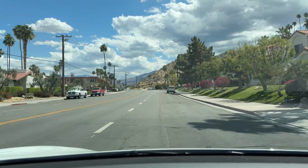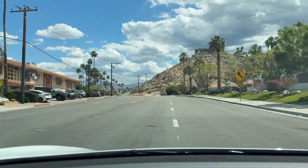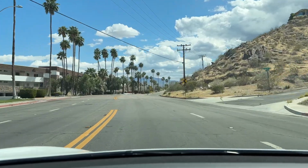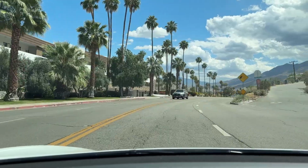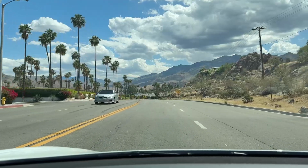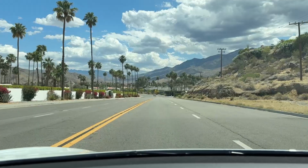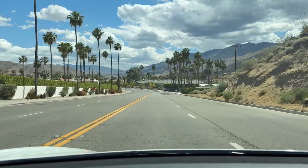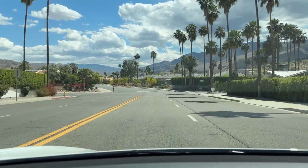I used to go hiking here as a kid, and not only in my teens, but also as a little girl. I went with my brother one time. I remember him getting hurt. I remember him falling down the mountain, or maybe it was someone else. I can't remember. You know how sometimes you have memories from your childhood that are kind of faint, and you can't really tell if they're real or not, or if it's just something your mind made up. But I'm pretty sure my brother got hurt on that trail, steep incline. He decided to run and he fell. Could be someone else. Maybe he can comment to confirm.